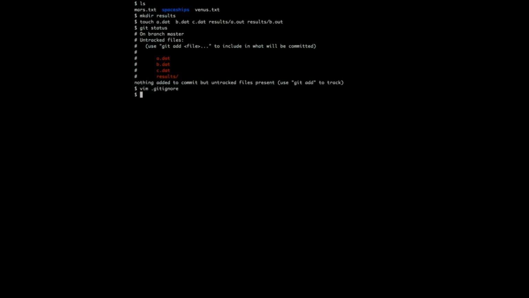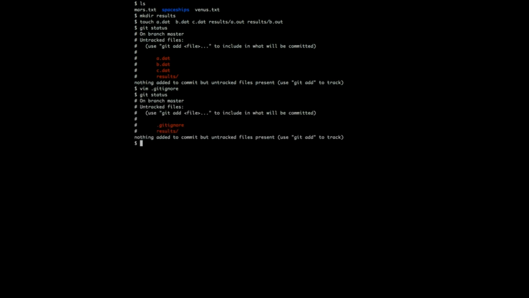This will tell Git to ignore any file that ends in .dat. So now if I do git status, it tells me that there is this new file, but it's still showing me results.